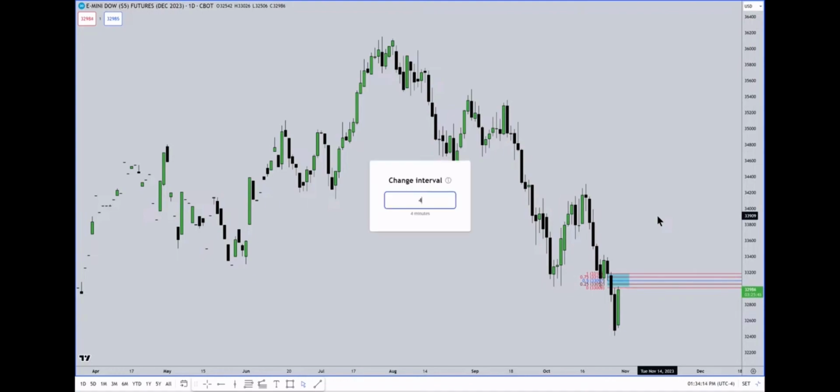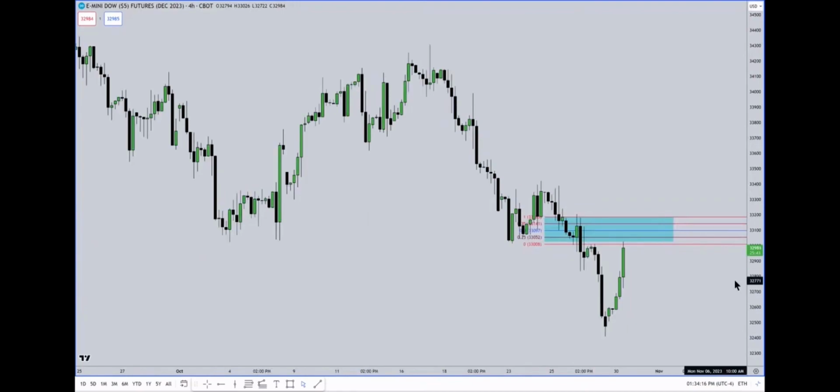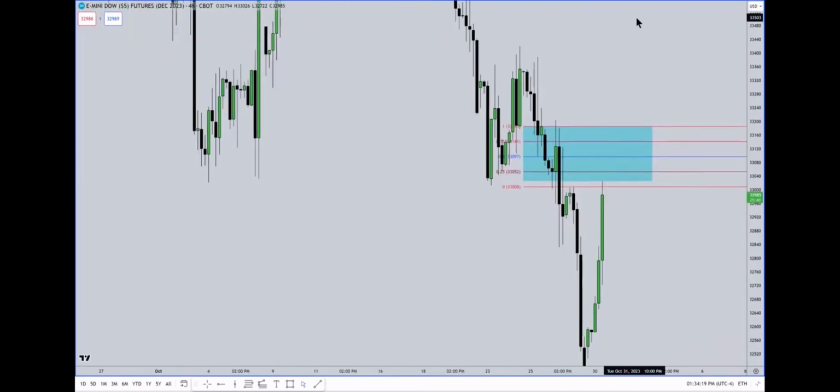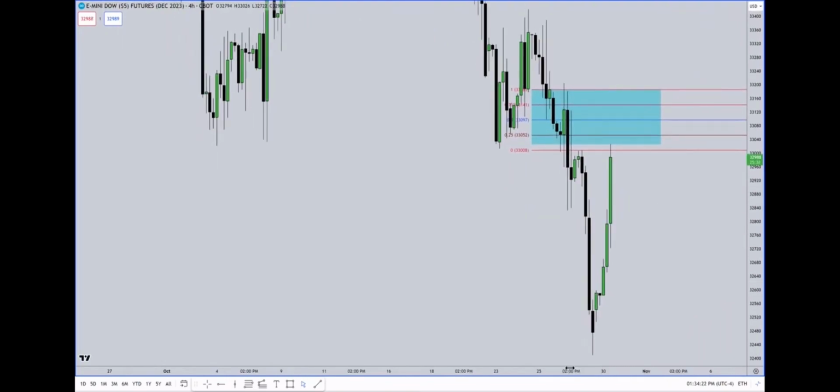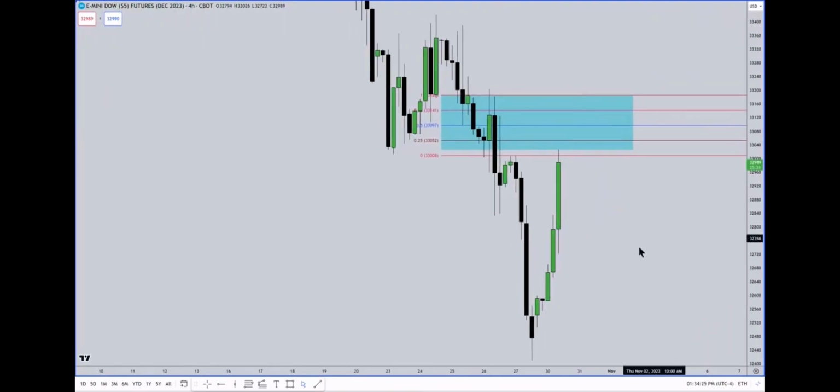So on a 4-hour chart, we drop down. Okay. So the market's drawn back up into this area here, right above this short-term high. This up-close candle, I would not call that an order block. Why? Because it's outside the range of that daily fair value gap that's also incorporating the volume imbalance. So all of this movement back in here, I would discount all that, and I would look at an up-close candle above this area here to be my bearish order block, which would be this one here.